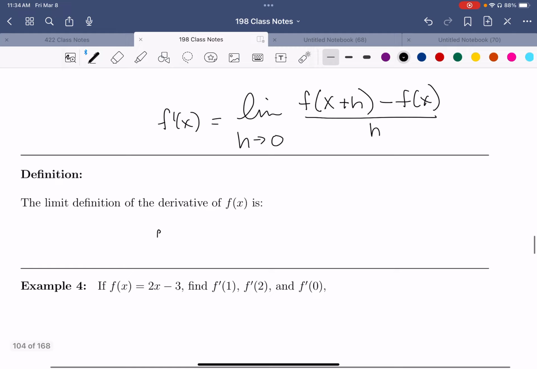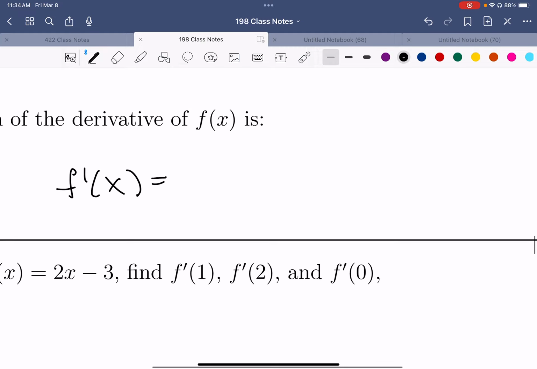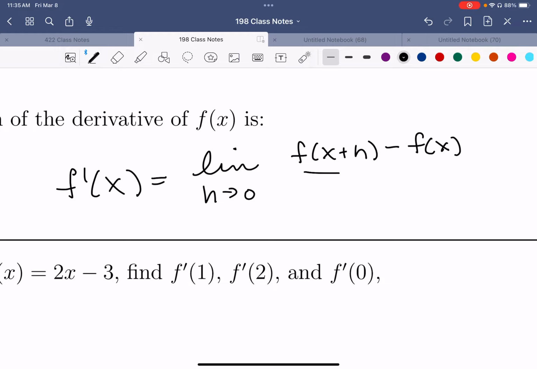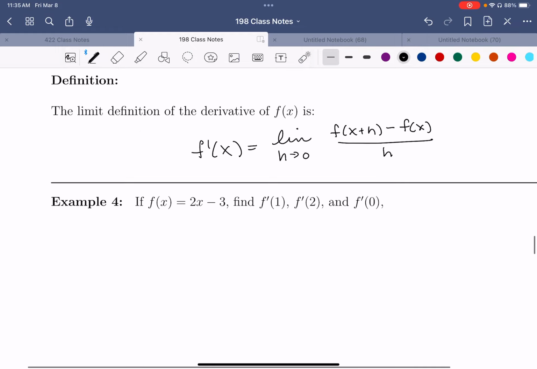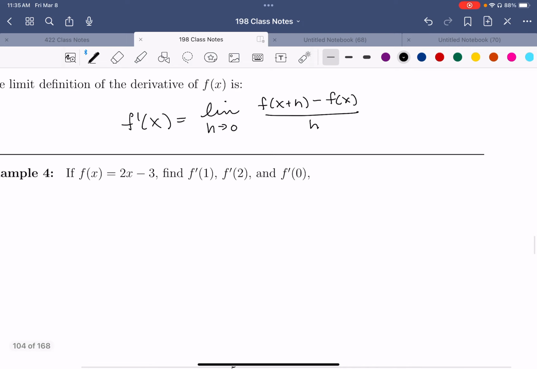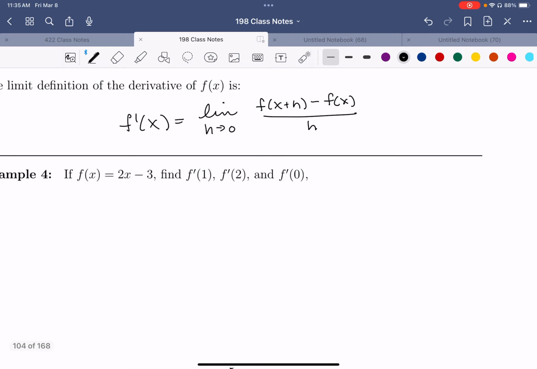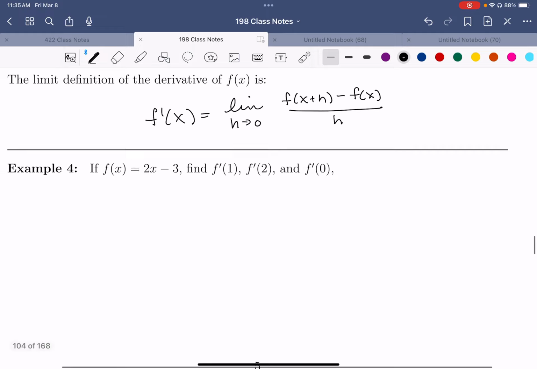And so we can write that down here, f prime of x equals, and again, we're using that good notation, f prime of x equals the limit as h goes to 0, f of x plus h minus f of x all over h. Okay, and so what this does is this allows us to find this limit as h goes to 0. That's going to give us the derivative in terms of x. And then if I have points that I want to plug in for x, we can do that.